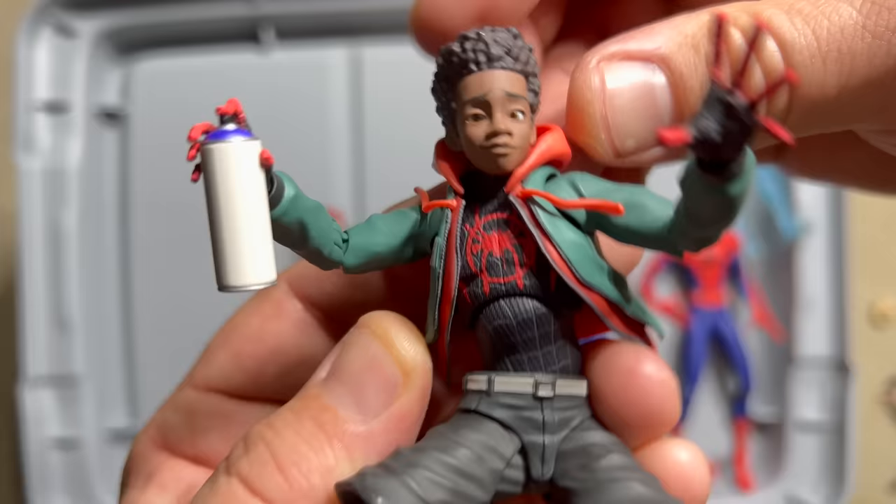I actually bought two different ones each of the Mafex and the Sentinel because they came with so many accessories and different display options — one figure wasn't enough. Starting with a really terrific Mafex Peter B. Parker: just like Marvel Legends, it has a rough-and-tumble Peter B. Parker feel. I went with the mask halfway on and he's got that bigger dad bod belly. The soft goods actually really do work with this figure, and you can take them all off to get a terrific regular Spider-Man. The asymmetrical Ditko eyes are pretty cool, and the articulation is what you'd expect from a quality import.